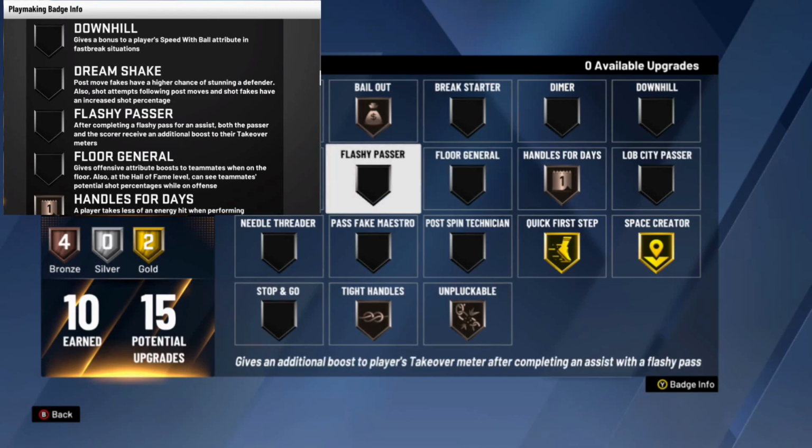Flashy passer. This badge is useless unless you have close to 30 playmaking badges, or now hear me out, you're grinding rep. So flashy passer is definitely going to be useful if you're trying to boost rep. So if you're not throwing a lob, you're throwing a flashy pass, and the flashy pass boosts your takeover.